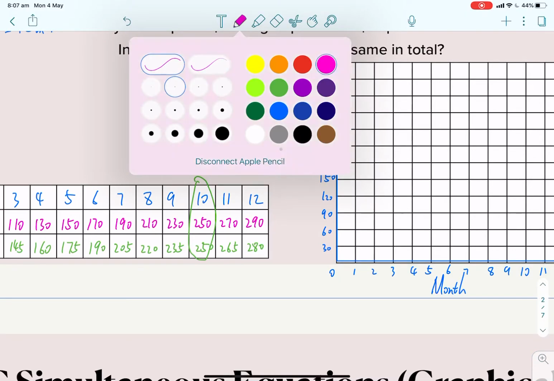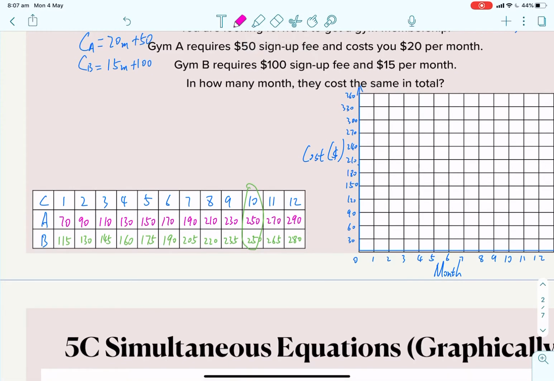Now again, pink is the first one, so start from 70, a little bit ahead here. For me, I would like to use the pointer to actually have a number, so I apologize for the long wait. Now 150 has a number, so 150 is 5 months here, and then 210 is 8 months. I think we're doing okay.